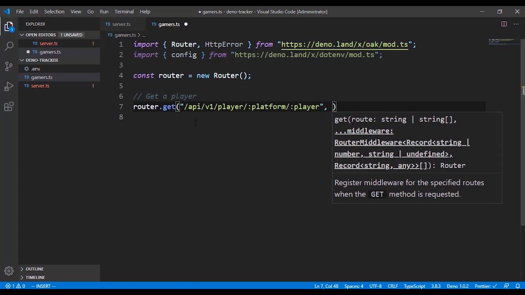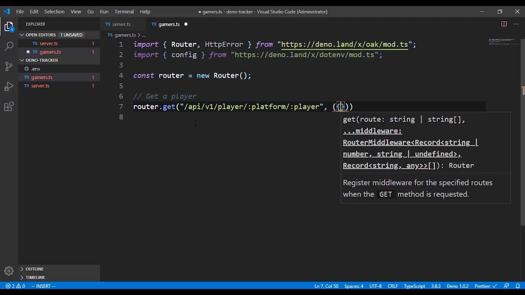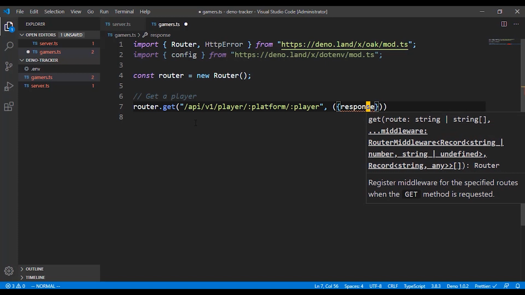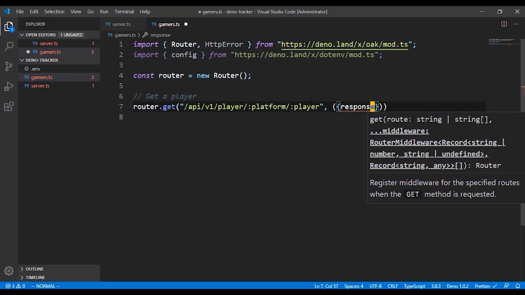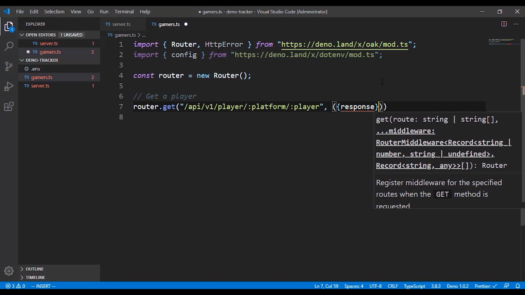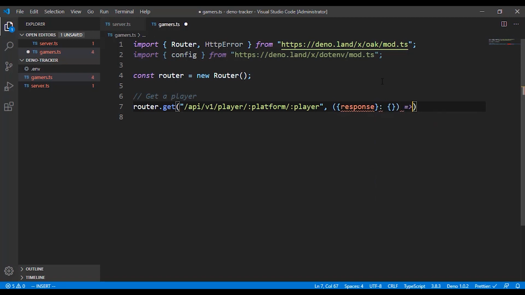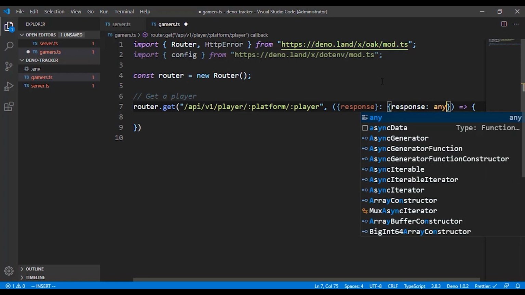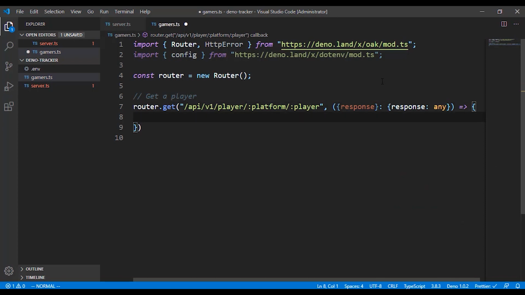Now the callback is just going to give us a response, just like the way you do on your Node.js application. You have the request and the response, but for this you just wrap this in curly braces, because it's just a form of destructuring to grab the things that you need. So we can use that, and mind you, when you do that, you have to assign it a type or you're going to have an error. So for us to use that, we have to give this response a type, anything, even if you don't know exactly what that response is, for us to get rid of that error.